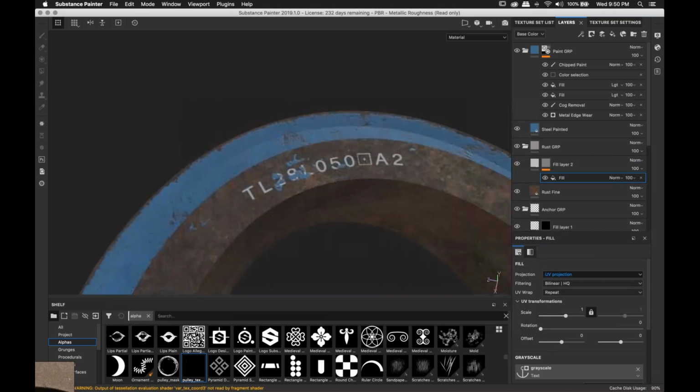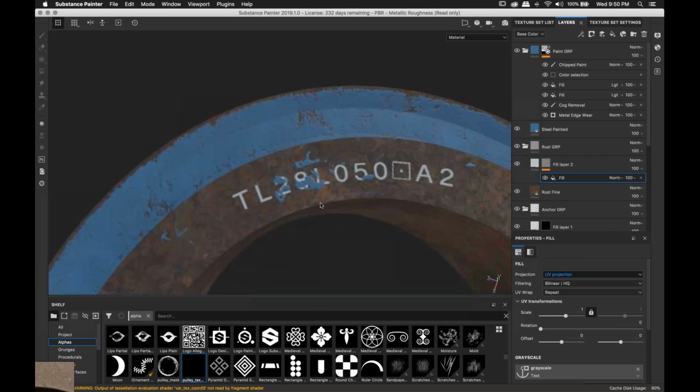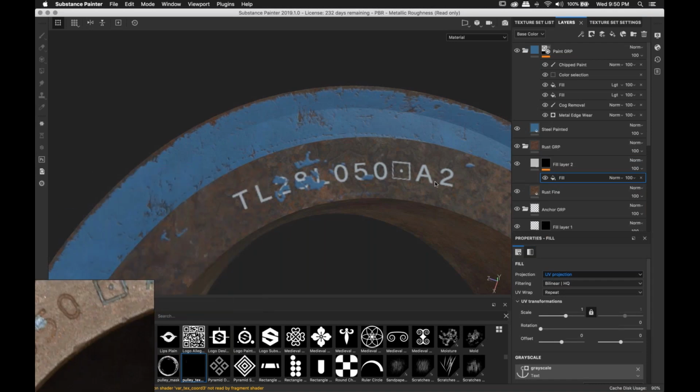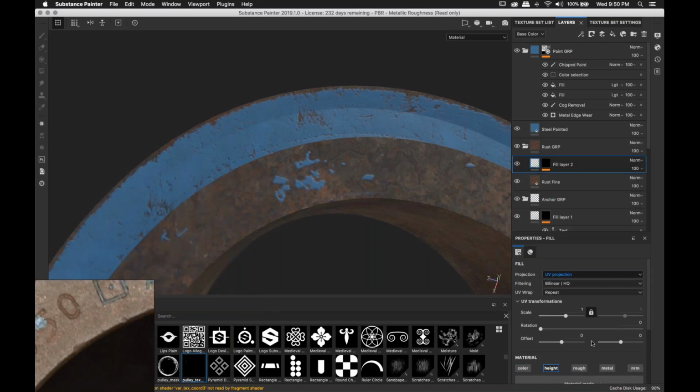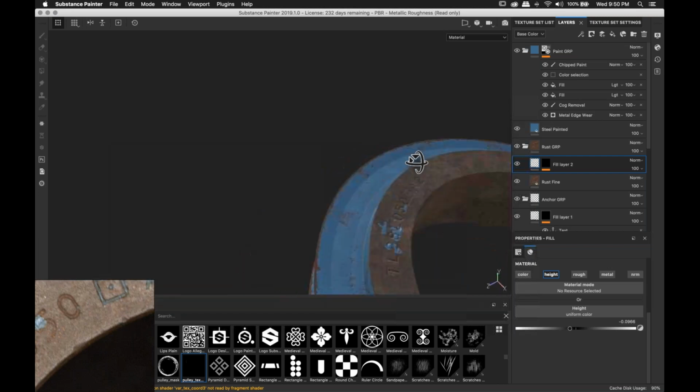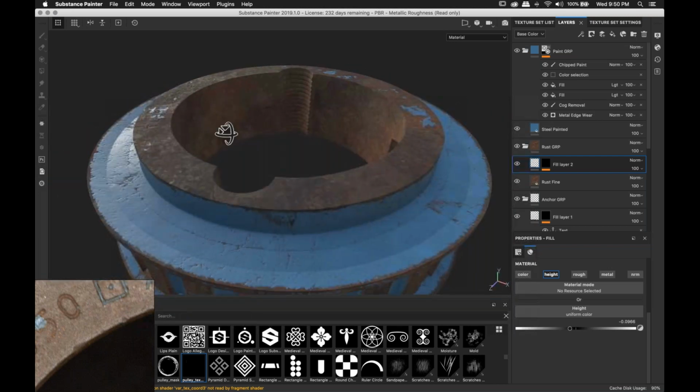Now, that paint interaction could be an interesting thing to add. It does interact with the paint in some way. It'd be great to see the paint build up into that, so let's see if we can do that. I'll turn the color off, keep rough, metal, normal and the height, and just push it in. We get something like that. There you go. Now you've got your serial on there.